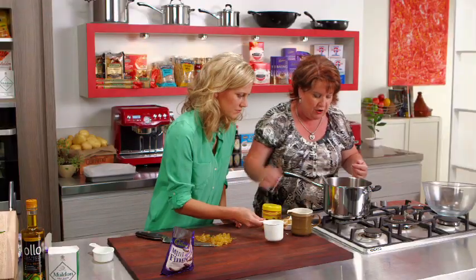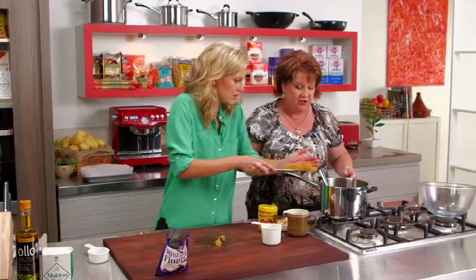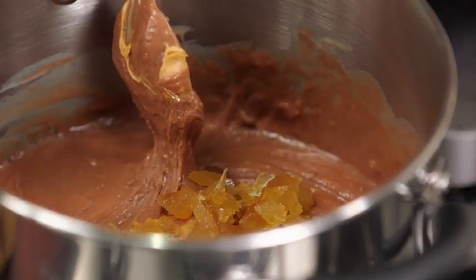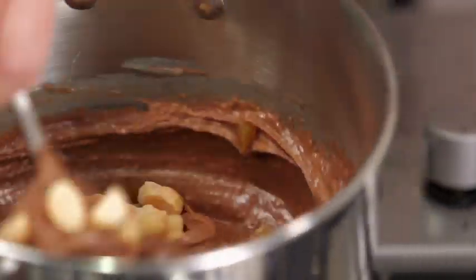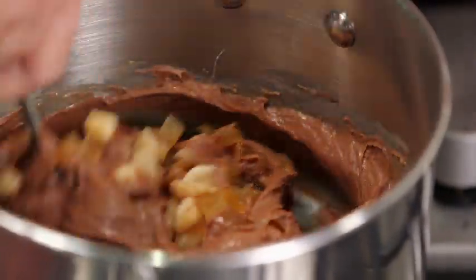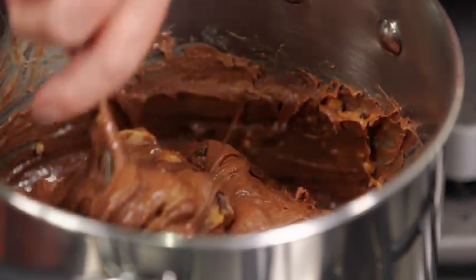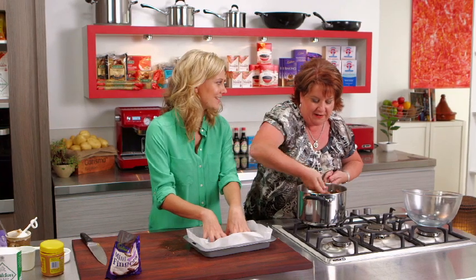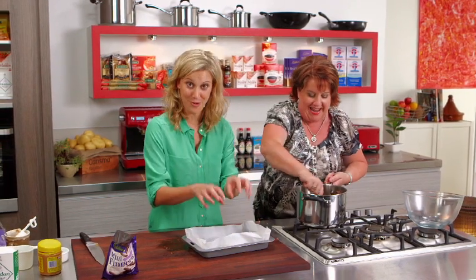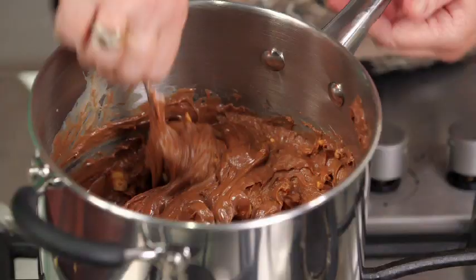Right, so we need to stir that through as well. We need to put in the nuts. Glacé ginger? The ginger. Here it goes. Okay, there's the macadamias. That's the lot. So a quick stir through. And then these ingredients can go into a prepared slice tin. Make sure that you line it, otherwise you might have a difficult job trying to get it out. It's that reassurance that after it's set, there'll be no problems, it'll be able to come out. Well, you don't want to go to all that trouble and be sitting there trying to jackhammer it out, do you? Okay, now this is done.